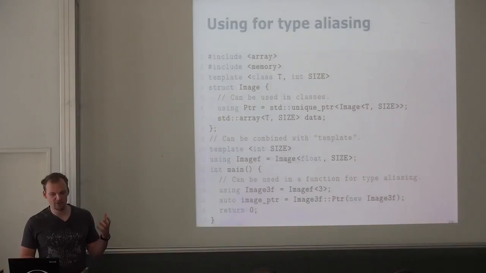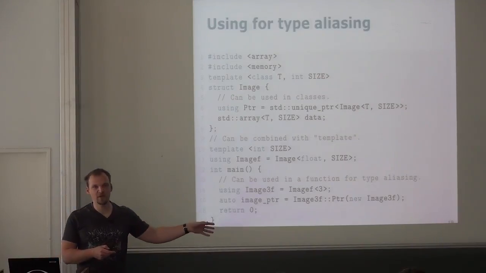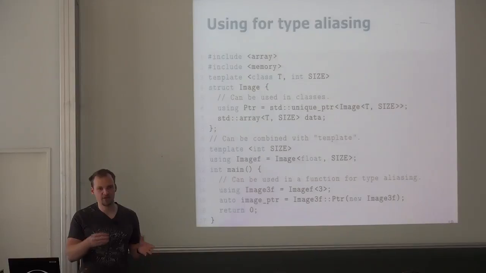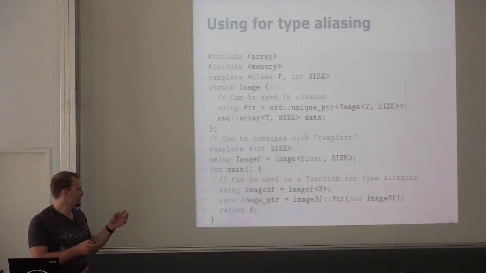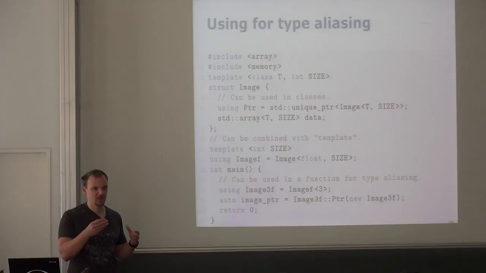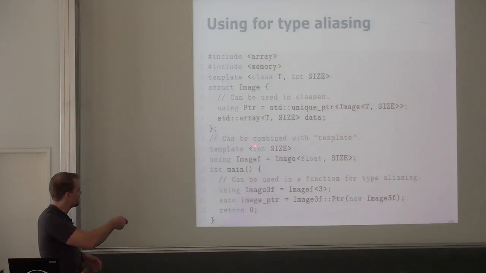The problem now is that if I want to declare my image, I have to actually write, I want my image float, whatever, 3. And it's a long name. I don't want to use that long name. I'd rather have some one word that would explain that. So first of all, I can use using. Using can also be merged with the word template. And in this case, I say, I will template this on the size. And then I say, I will be using image f as image float and then this size. So what it does, it says, I will be using this class with float as the first parameter, for example, and then this will be known from now on as image f. And image f will still be a templated class over here.